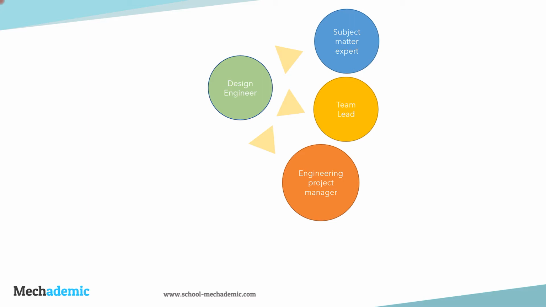And then the third one is engineering project manager, which is a managerial kind of role, which has both technical as well as managerial responsibilities. Along with knowing what the product is, how the product development process works, and how people work and what they are supposed to do, you should also know how to manage teams and how to manage projects. So that's the managerial path.